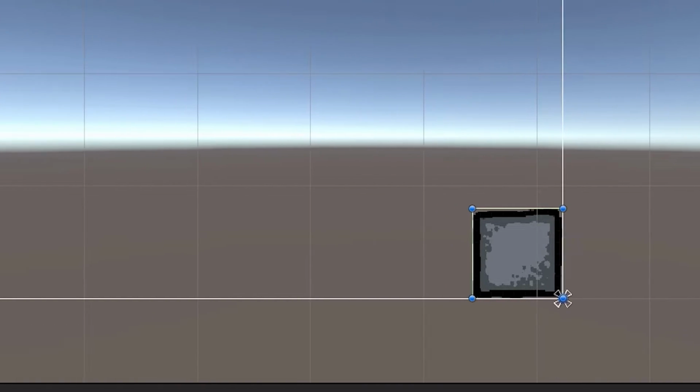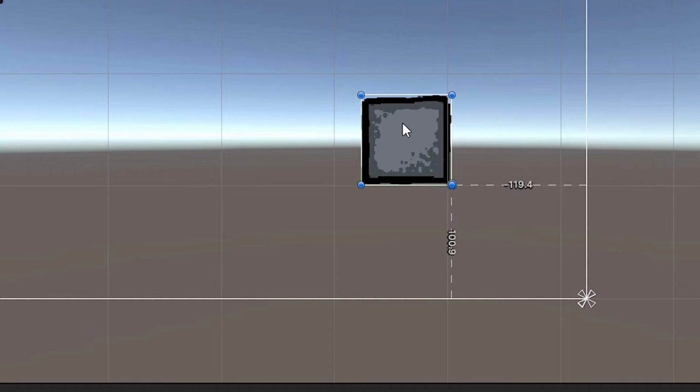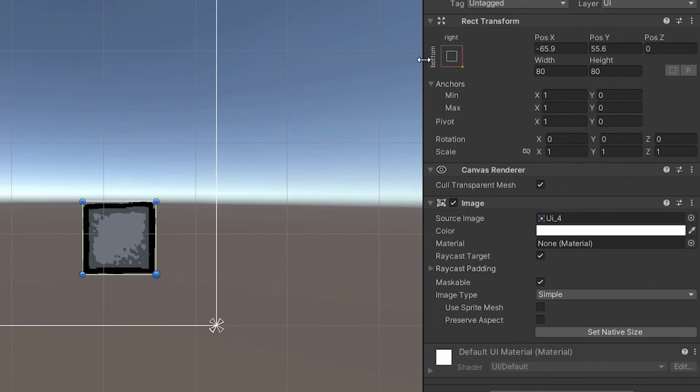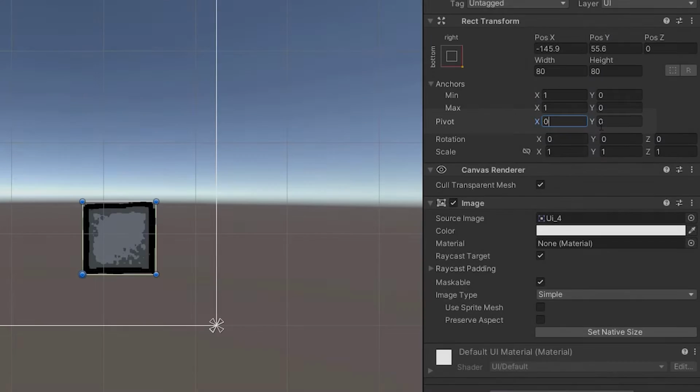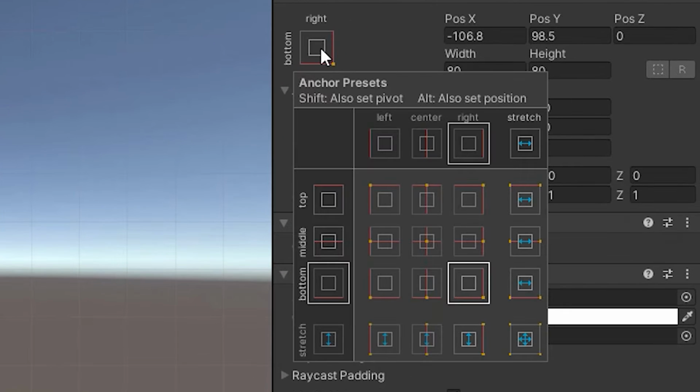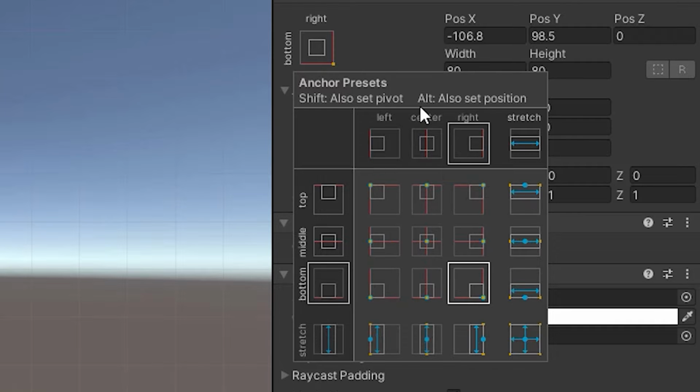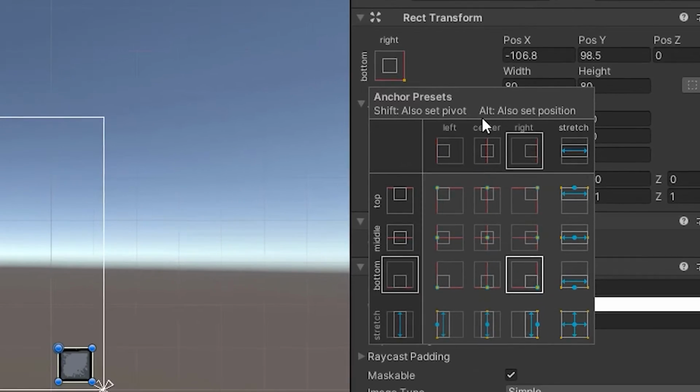If we start dragging the image now, we'll see that the lines representing distance from the anchor are now drawn from the corner of the box. Beautiful. Just remember, there's nothing wrong with setting the pivot manually by changing the values in the inspector. Let's for example move it to the top left corner. As said before, when we hold shift when selecting the anchor preset, we'll be also setting the object's pivot point. We can also hold the Alt key, which will move the object to the desired location.